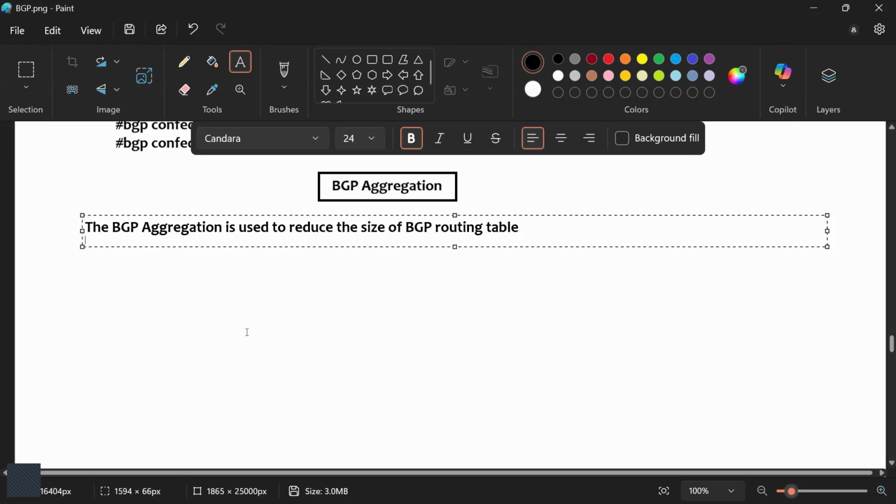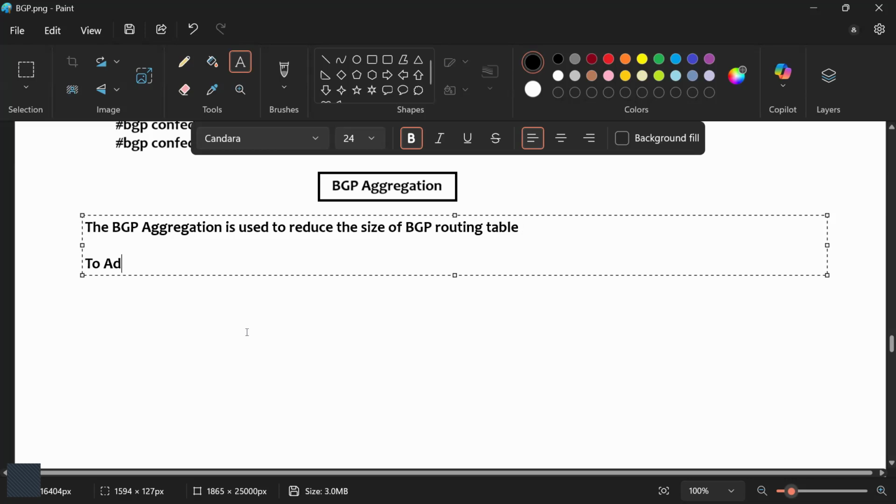Okay. So to aggregate a number of routes into one using BGP, we use the aggregate address command.